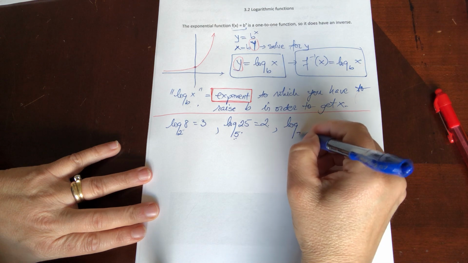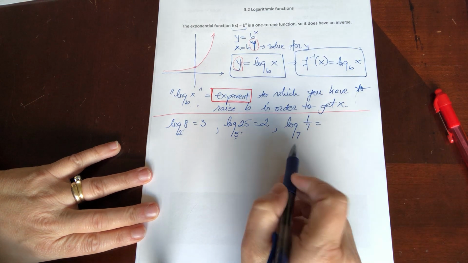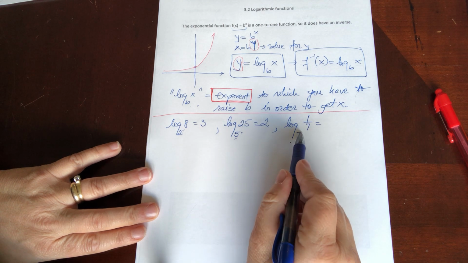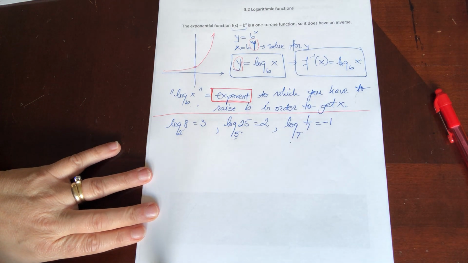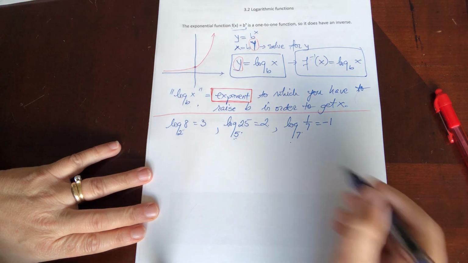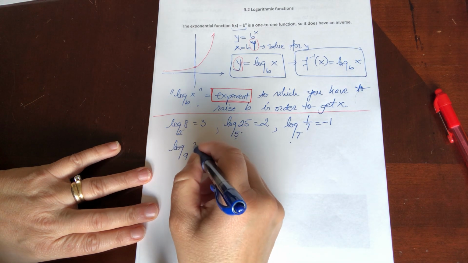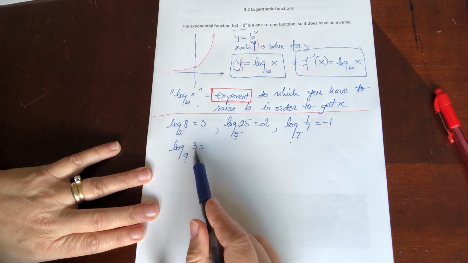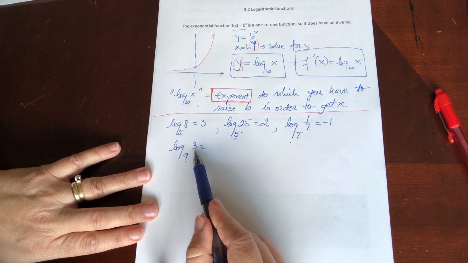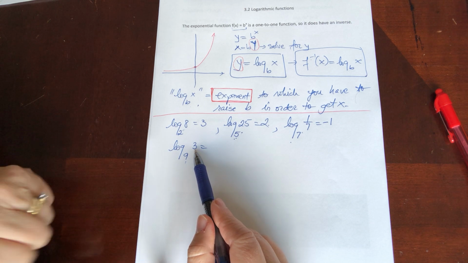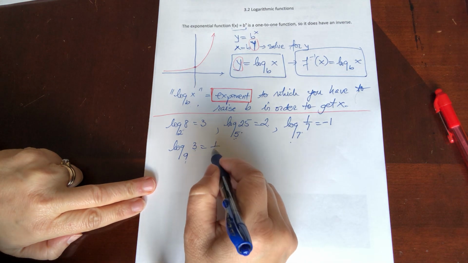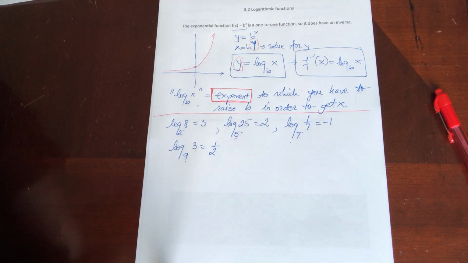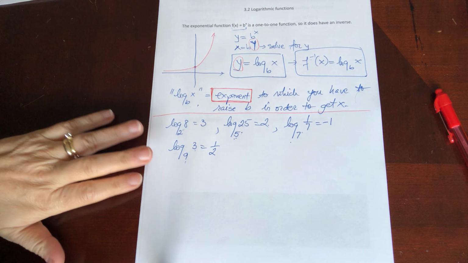And you can try a few more. Here, I have on the notes, log with base 7 of 1 over 7. Well, that means, again, what exponent do you need to raise the 7 to in order to get 1/7? Sure enough, that's a -1, right? A negative exponent makes things go on the bottom. What about log with base 9 of 3? What do you have to do to 9 in order to make it a 3? I don't mean -6, and I don't mean divide by 3. What I mean is, what kind of exponent do you have to raise the 9 to in order to make it a 3? Sure enough, it's a square root that you have to apply, and a square root is a 1/2 exponent, as we went through so many times in the last lectures. Okay, so there's that.